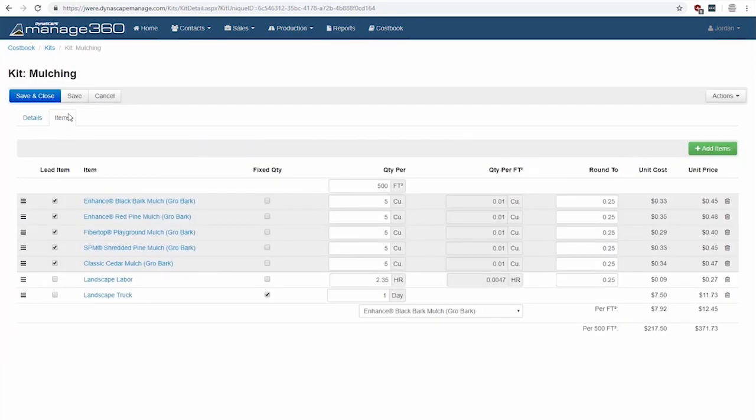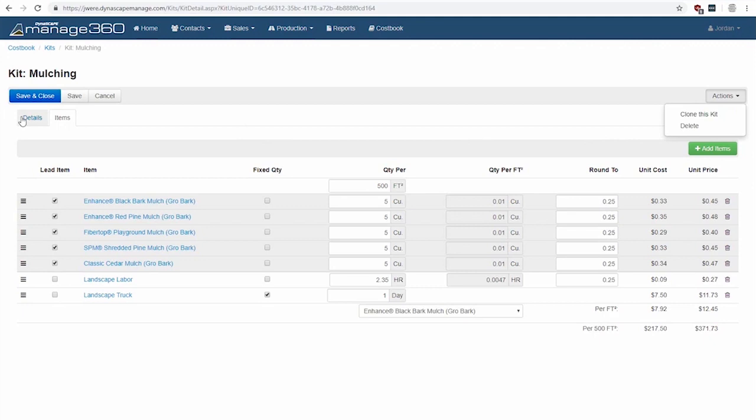So once again, a good idea to save once you're done with the kit. And let's go ahead and look at some more examples. Now that we've built one and we know what to do here, we can just take a look at some examples and see how those are built and see if there's any cool tricks we can learn. Before we do that though, I'll show you the actions menu here and talk about the clone this kit feature.